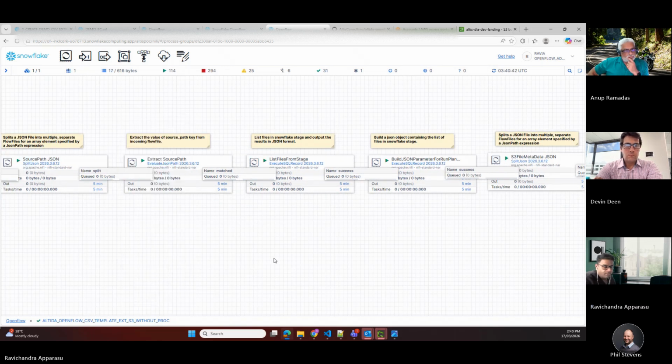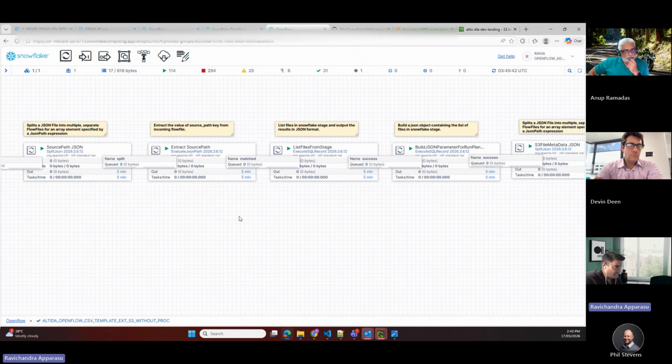What this OpenFlow template is doing is connecting to Snowflake, reading out that extract meta entry for the source that we have defined, pulling out all the instructions, then connecting to the S3 source folder, picking up those CSV files, landing them into the S3 stage for the DLA to pick up, and then putting the data into the stage tables using the pattern that we have defined. So that's all happening right now.